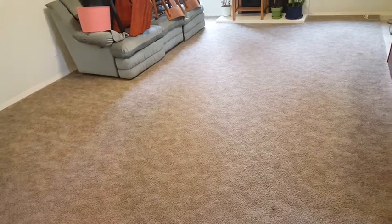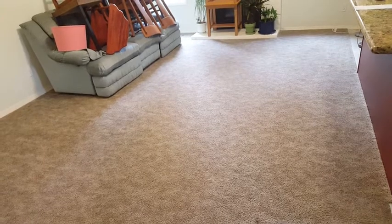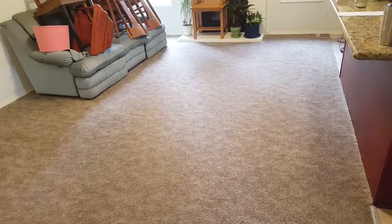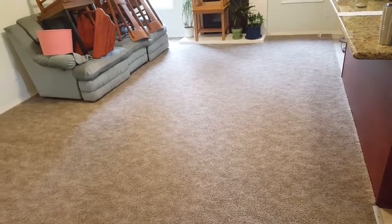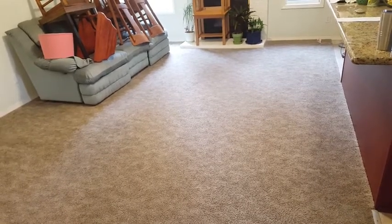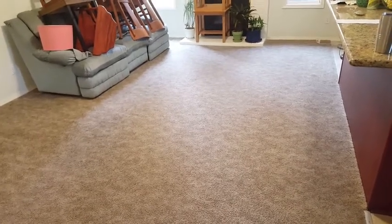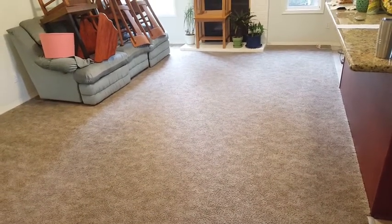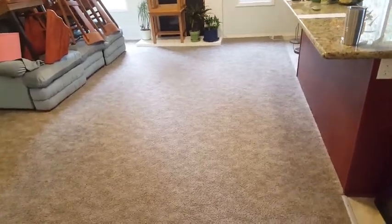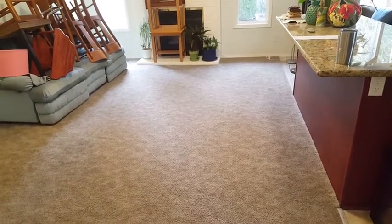The last time it was a gal who came over from next door asking about it, and she had a baby in her arms, so immediately I knew her house was pretty clean. She was a young gal, so I know she didn't have a bunch of kids drinking Kool-Aid and splashing stuff all over the place, because this looked like it was about 6 months old. And she didn't have any pets in the house, so I knew that the home was going to be clean, and it was going to be an easy clean.